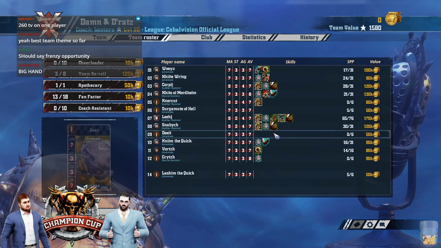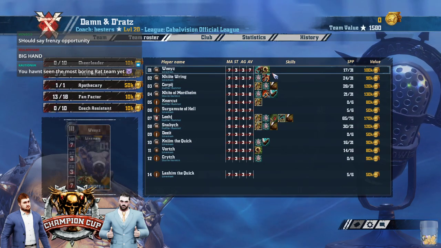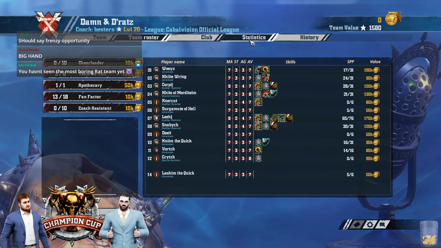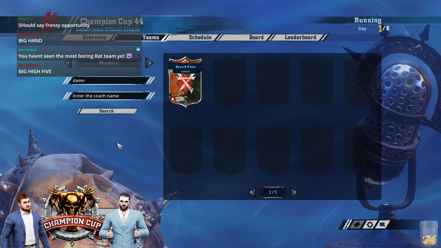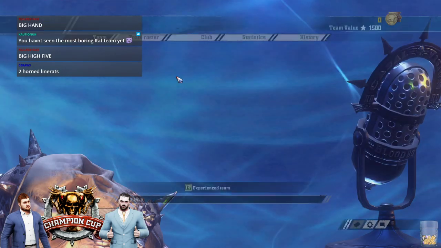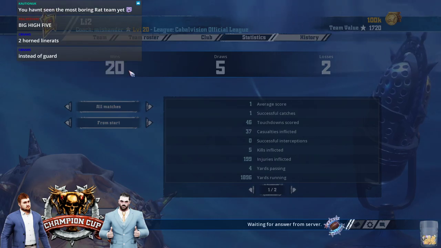How many... Oh, he's got three gutter runners. No, four. Okay, yeah, so far. It's like a literal nothing team. He's got two horned linemen. What's the record on this team? 19-5-3. He must have taken some casualties. Yeah, he must have done. Well, that looks hideous. Oh, but it's Liz, so it is Liz. It's 25-2.